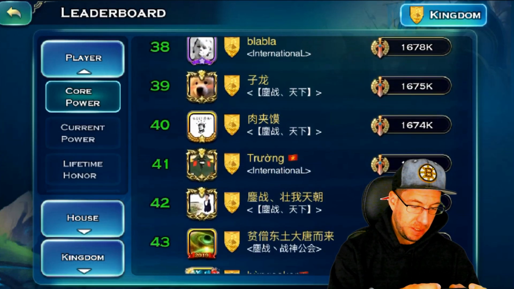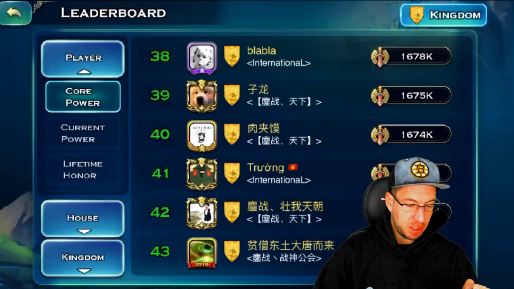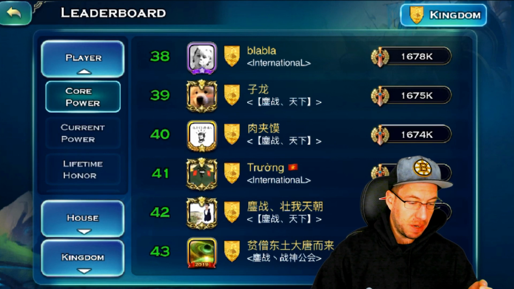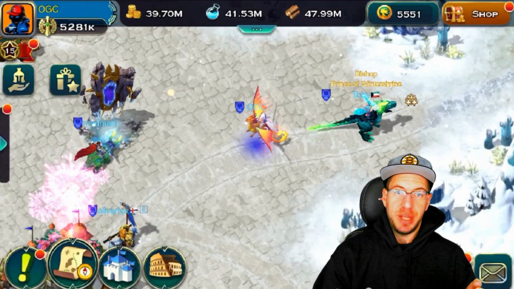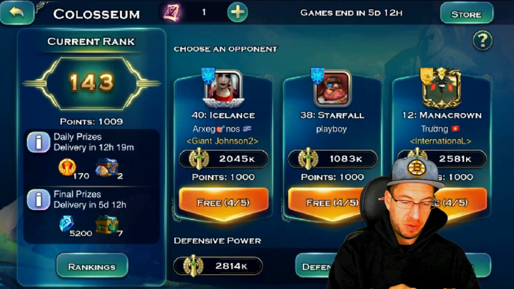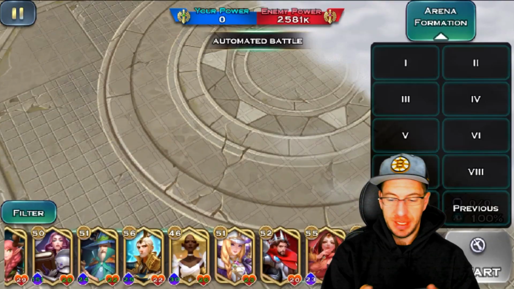And here they are. They are right here. So they are playing as Sylph. They have maxed out archers. And they have 1600 core power. So that's just a nice little way so that you can get as much information about your opponent as possible. So we're going to go fight Chojba and see how we do.